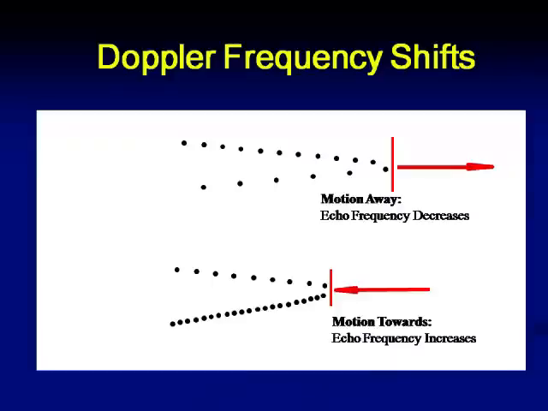The Doppler phenomenon means: when a source is radiating and a receiver is receiving these signals, there will be one frequency of operation. But if either the source or the receiver is moving, then the received signal will have a slightly different frequency. The shift in this frequency is known as Doppler shift. The shift can be positive or negative in frequency, depending on whether the movement is towards or away from each other. So whenever there is a relative velocity between source and receiver, there is going to be a change in the received signal frequency. This is the fundamental principle on which CW radars are developed.